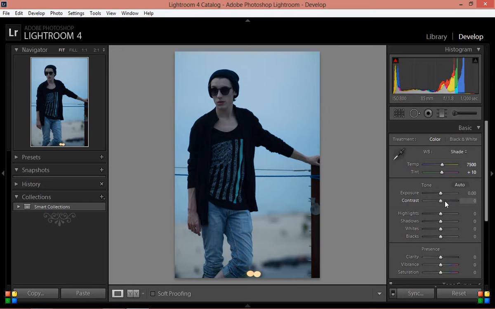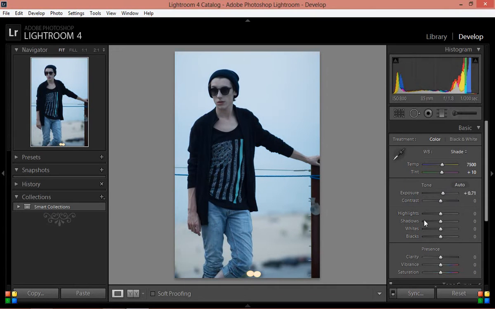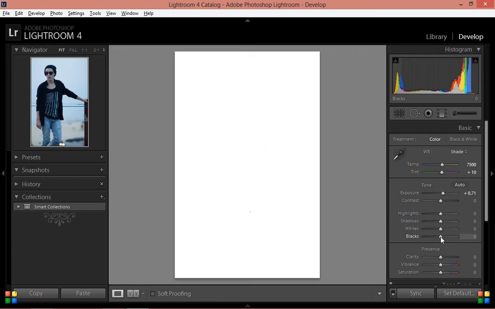So then after that, we're going to take a look at our histogram to check out our exposure. And as you can see over here on the right, you can tell that it's a little bit underexposed. So I'm going to bump up the exposure just a little bit there to get it back to the right area. And then I'm going to start off with our basic adjustments with our blacks and our whites and our shadows and highlights. And if you are a PC user, you can hit the Alt key. If it's a Mac, I believe you can hit Command. And as you do that, you hold it down while you slide these little sliders here.